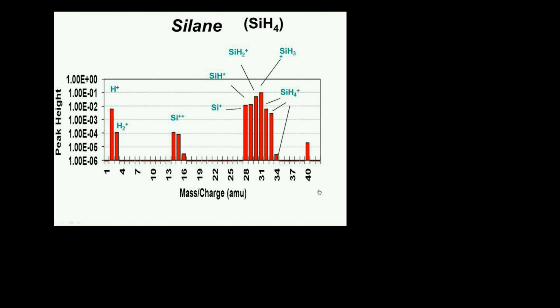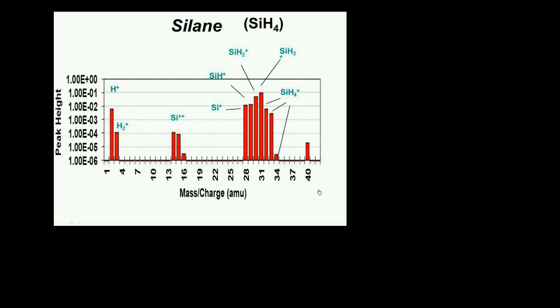Silane, and the reason I have it here is that silane is fairly common, with a variety of applications, from epitaxial growth of silicon to, you name it, anything that has to do with silicon. Complicated spectrum, lots of peaks, easy to identify. The thing you have to be very careful with in silane, though, is that this is a perfect example where chemical reactivity is going to get in the way.